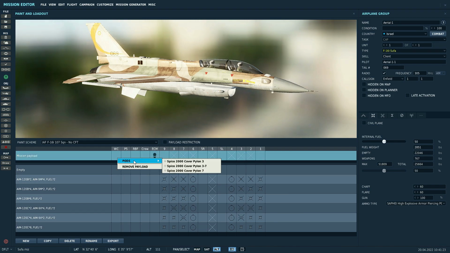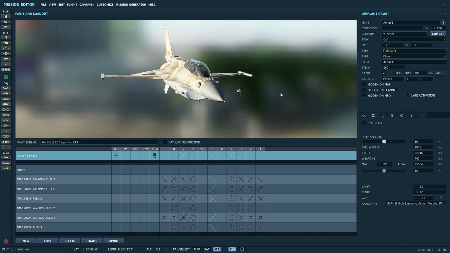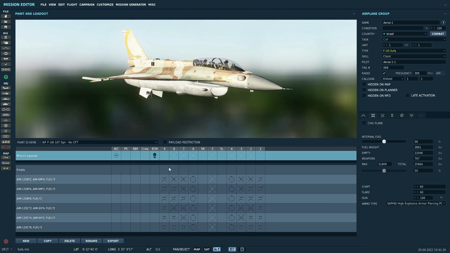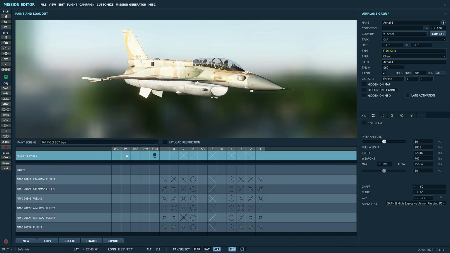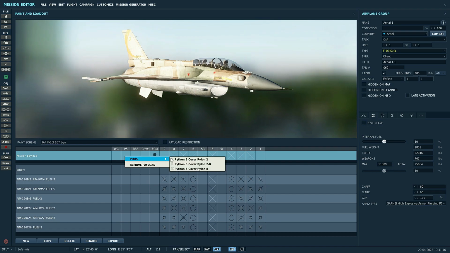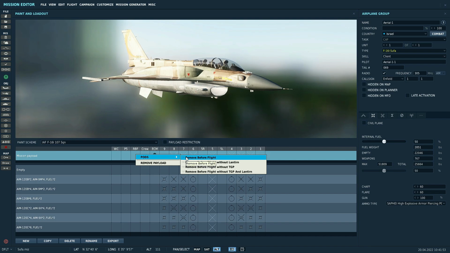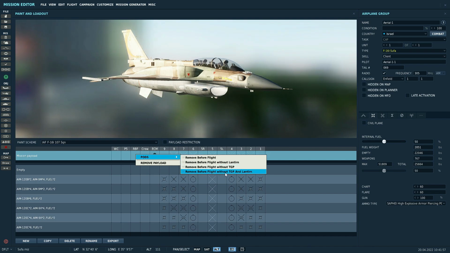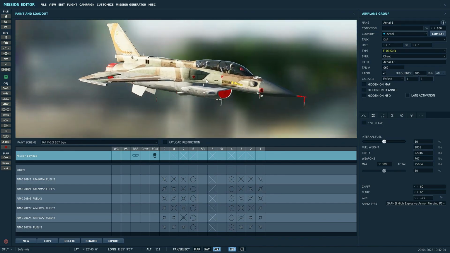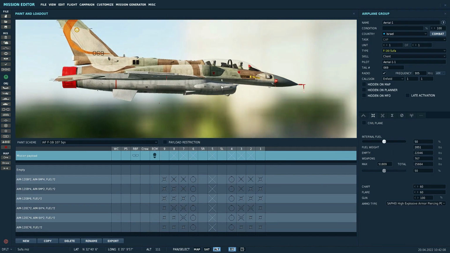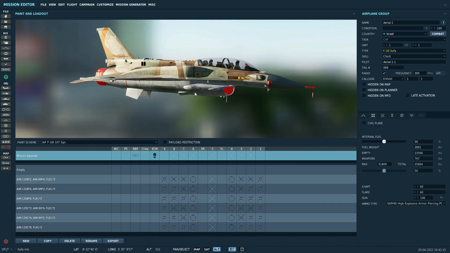You still get the option of covers for if you've got the Spice missiles loaded or not. So I will show you those when I have a missile loaded, so just remove that for now. And the same goes with the Pythons as well. If you're carrying Python 5s, it comes with an option to have them covered. And also the remove before flight tags, so if I do the remove before flight without target pod and a lantern, there we go, we can start on the ground with all covers on. It just adds a little bit more realism for any squadron, virtual squadron, that want to start with proper ground procedures.